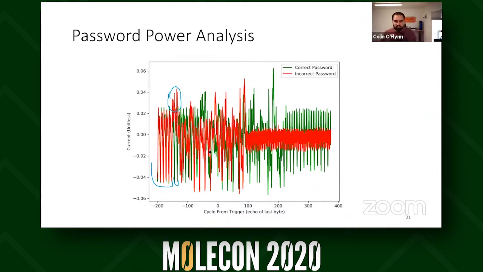This is really cool because what you're seeing is the device possibly doing the password comparison, but then executing different code. You can even see here that this small red trace looks like maybe it's going into an infinite loop, because there's very consistent power consumption. It's clearly just doing the same operation. Compared to all of this stuff, the green looks very different. I think it's preparing for download of the code, maybe setting up some registers. So we can see that there is a difference in how the code is executed.